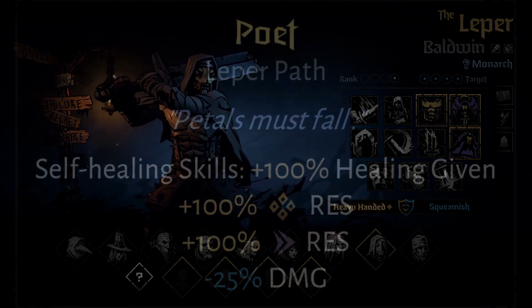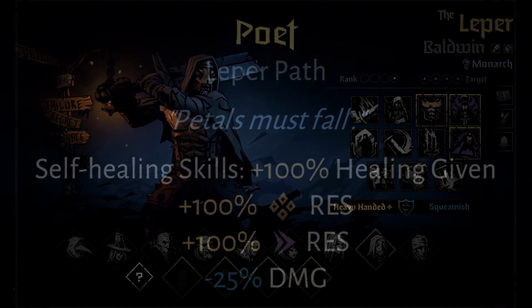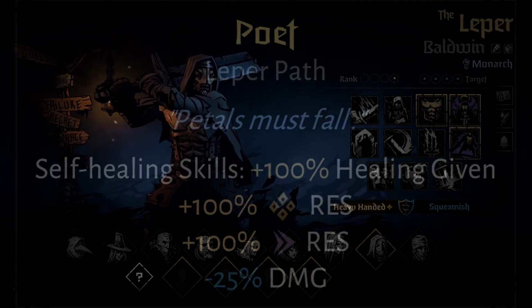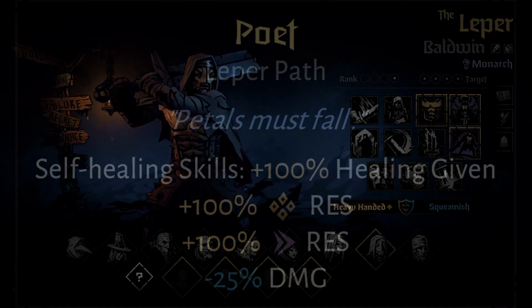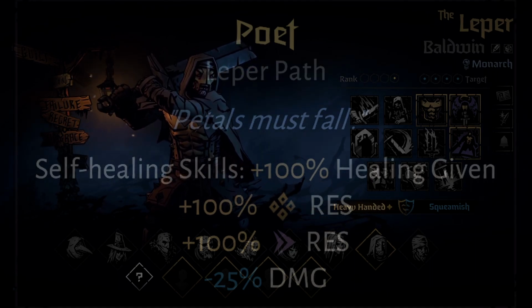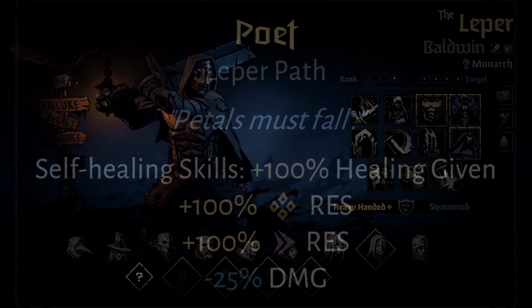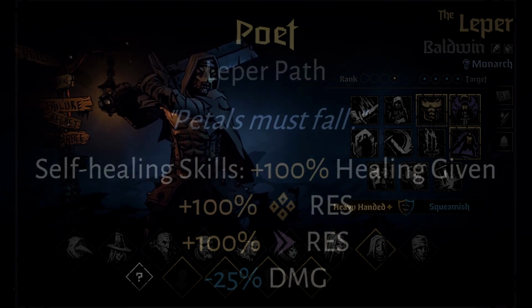Finally, we have Poet. Poet gives Leper plus 100% self-healing, which makes his upgraded Solemnity a full heal. Of course, the negative is you still only have 2 uses, but this gives you much more flexibility knowing you can just full heal every time. In addition, he receives full resistance to stun and move, meaning you can plant him in rank 1 and he'll always have his Intimidate skill available to self-taunt and weak. Easily the best Leper path as far as tanking goes.